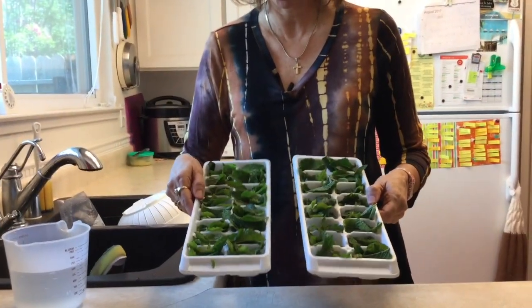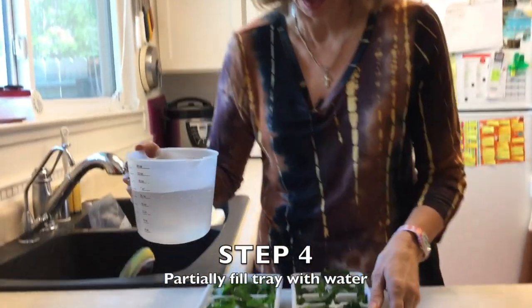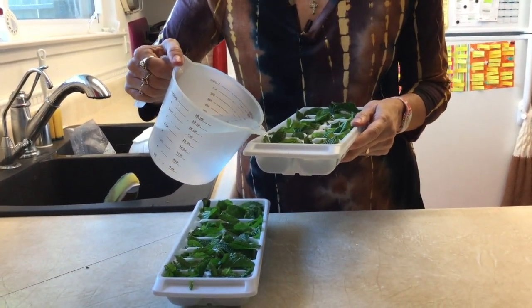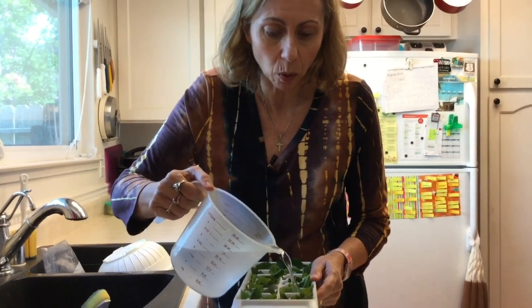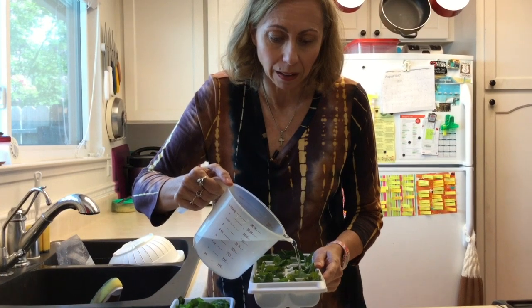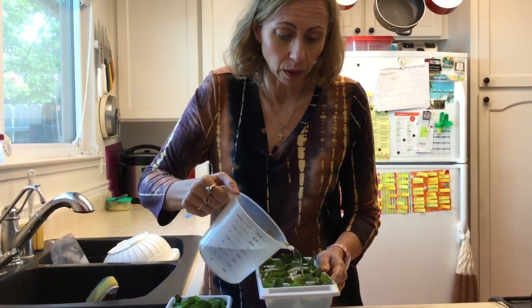Okay, we are back, and I was able to fill up 2 very full ice cube trays with all those mint leaves. Then what you do is I've just got some filtered water from our sink, and I'm just going to pour just a little bit of water, not so that it's totally to the top, but maybe halfway, 3/4 filled up. Because I really don't want to water down what I'm going to be adding these to, but I just want to find a way to get them to freeze together so that they're easy to work with later.